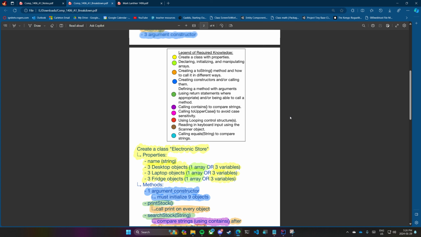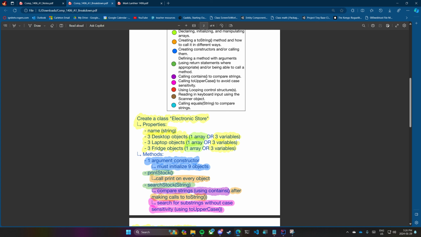You're going to have to know how to make methods. So the methods you have to make here are called print stock and search stock. So we'll take a look at making methods and returning values from methods. One of these methods, print stock, requires you to call the print function on every object in your electronic store.